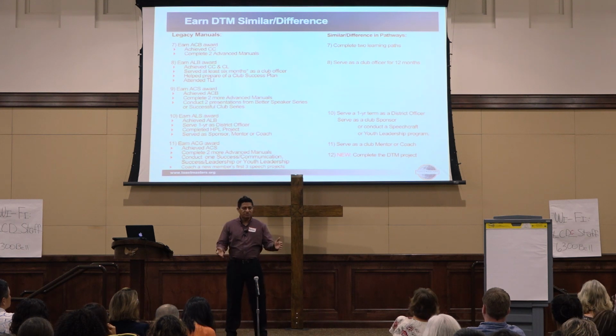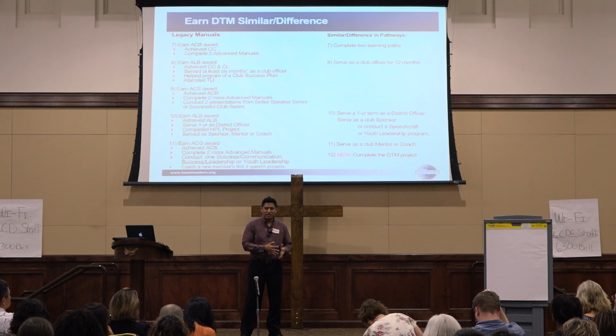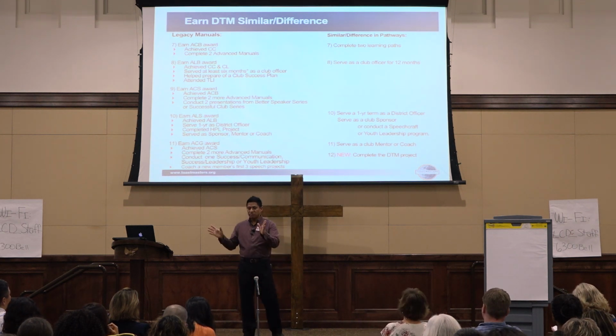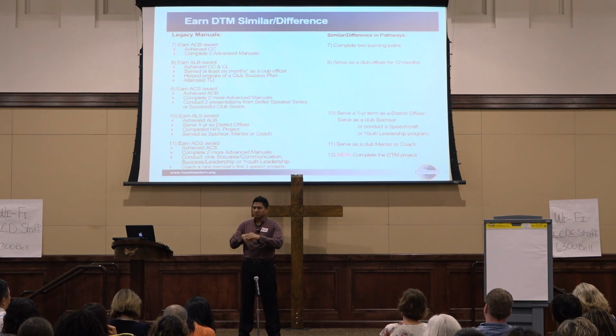So before you could do an HPL as part of your year of leadership, you manage a few contests and you're like, I got my HPL done. Now you have to do it for an organization. So think of your DTM project like the HPL. It's a big project where you manage other people, but it has to be for an organization.